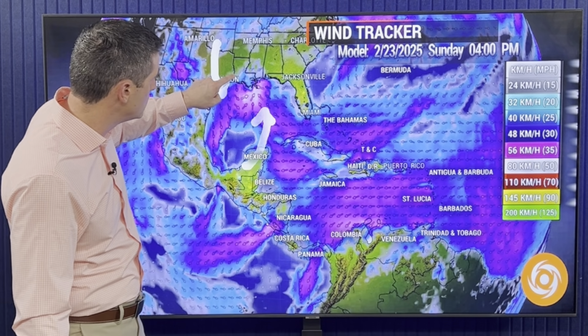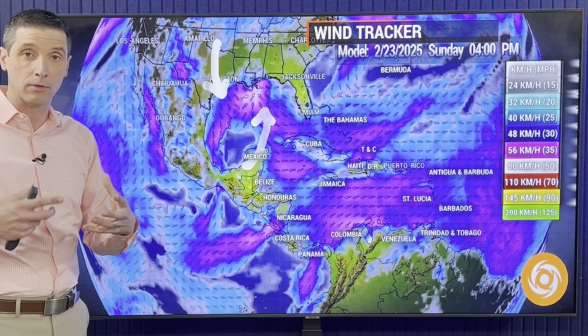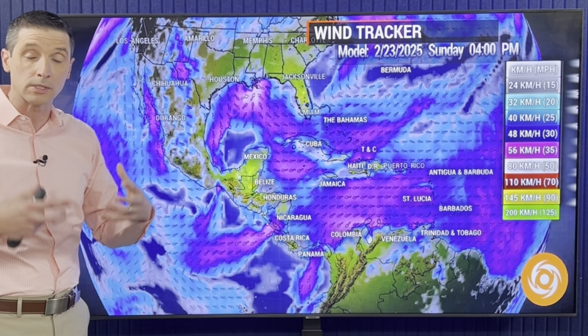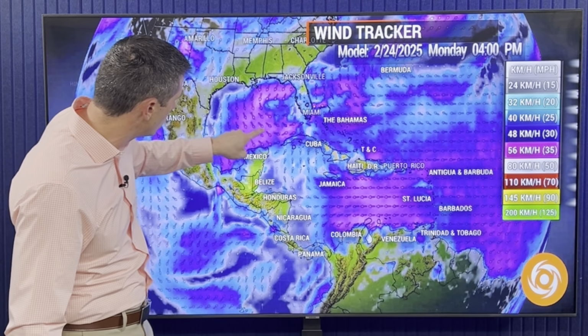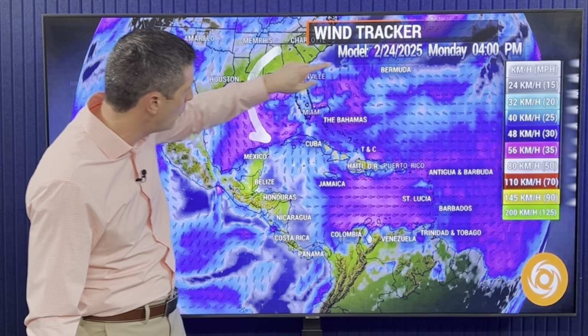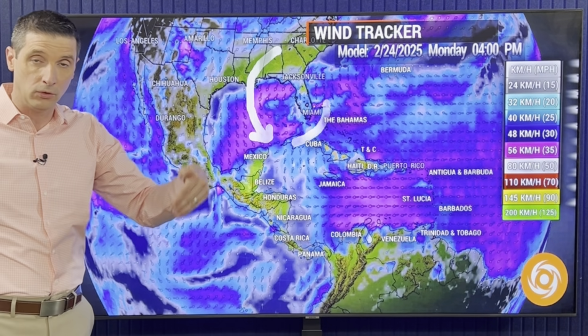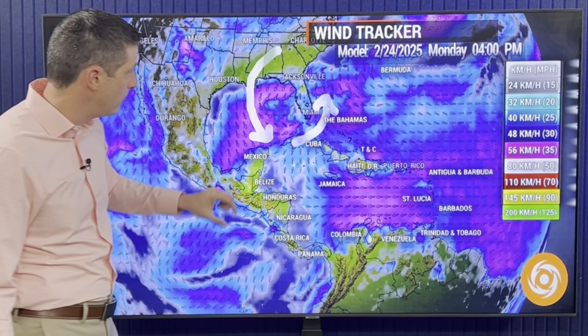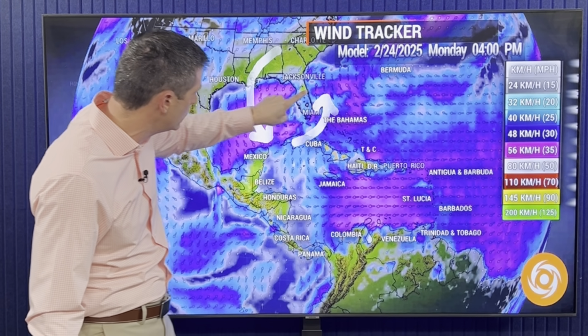By tomorrow, there'll be some gusty winds near Louisiana, Mississippi. That's because of that blob of rain I showed you. Some stronger storms, thunderstorms will be a potential too. And then just watching this area, there's a little curl, a little hint of a circulation as we work our way into Monday, right near Florida. By Monday in Florida, this is going to bring some heavier rain.